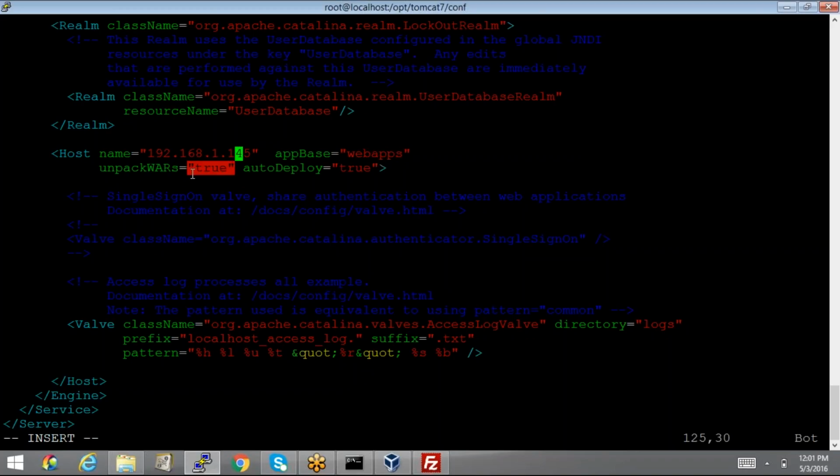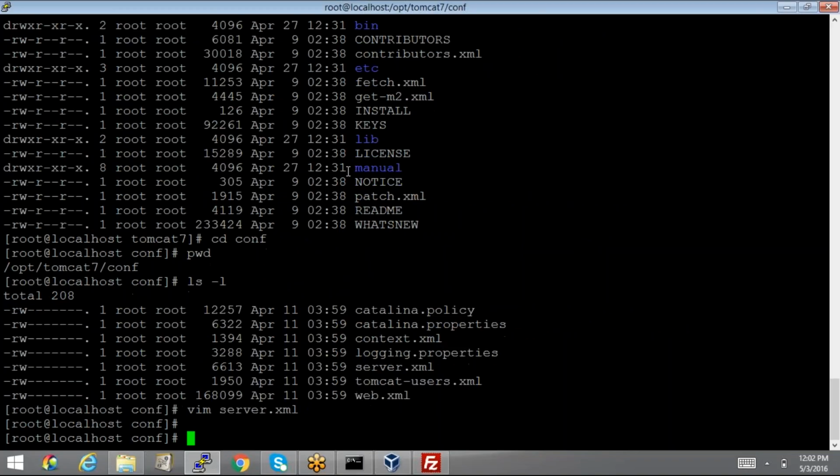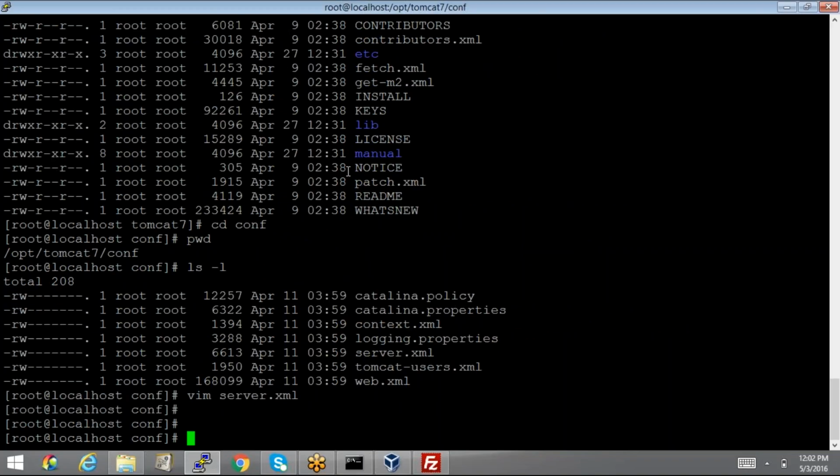War is a web archive file. If you find any of those files, unpack it and deploy it. Saving the changes. I'm going to show you what that unpack and deploy are going to mean when we are doing the actual system now.